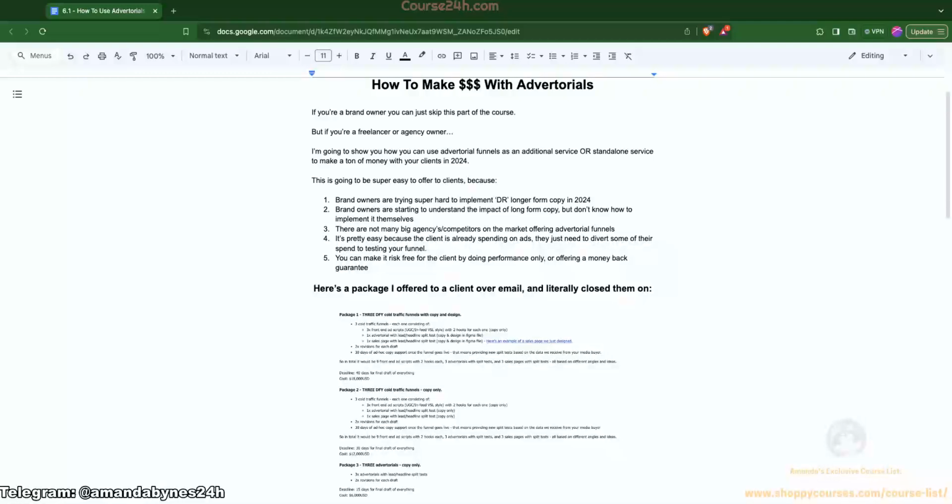And the fourth reason, it's pretty easy to close people on, especially if it's already an existing client, because one, your client's already spending money on ads. So if you give them an advertorial funnel and you do all the work for them, all they need to do is just have their media buyer divert like 2 or 5% of their ad spend onto your funnel just to see if it works, right?